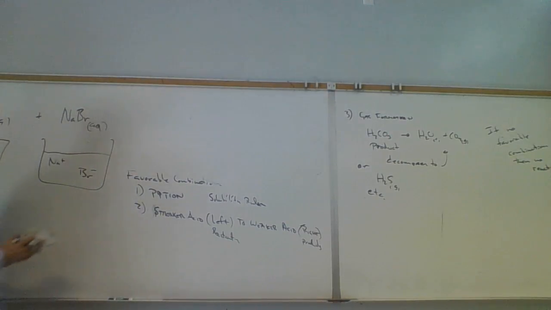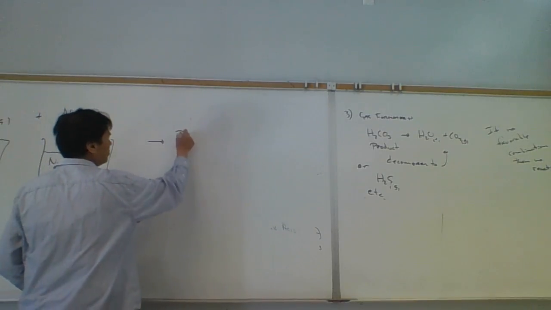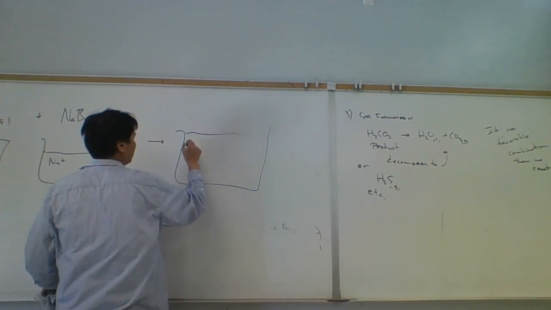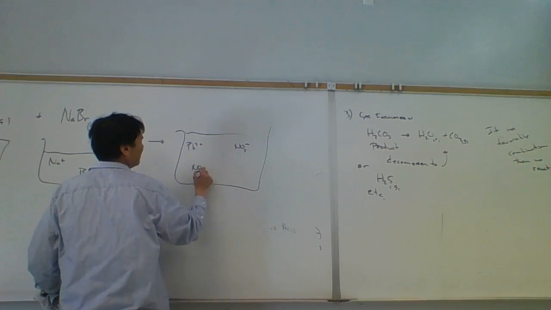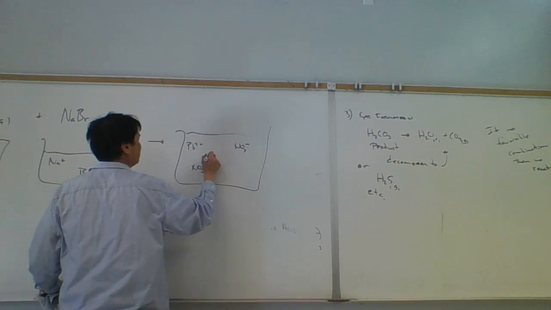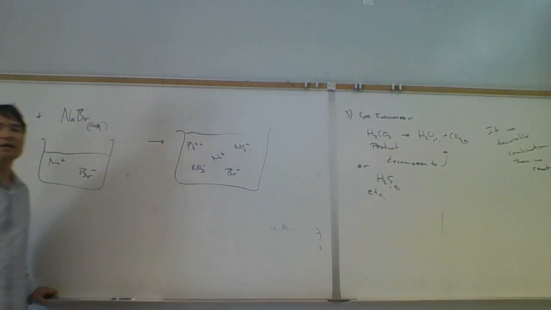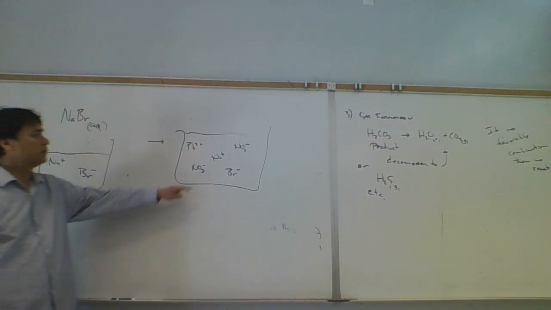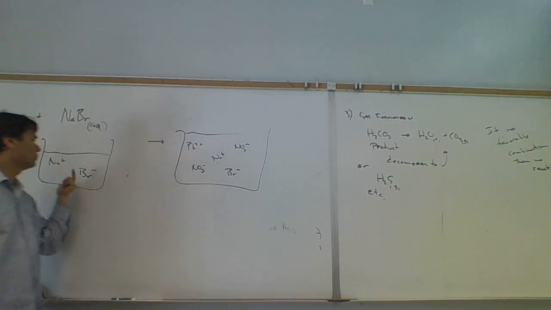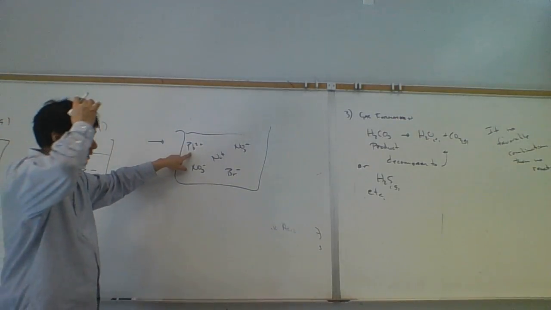Then we mix these two solutions together. When we mix the two solutions together, all the ions are mixed together in one pot. And so we have lead ions, nitrate ions, sodium ions, and bromide ions. Do you see any favorable ion combinations? We could try sodium with bromide? No. The only time sodium and bromide come together is if all the water evaporates. Lead and bromide is a favorable ion combination.